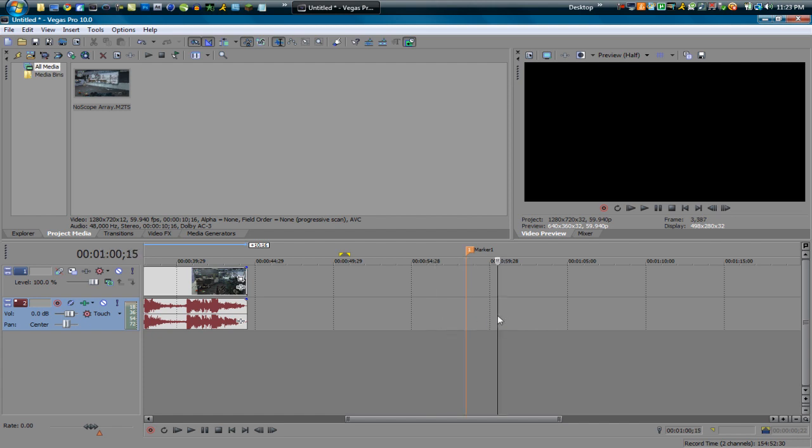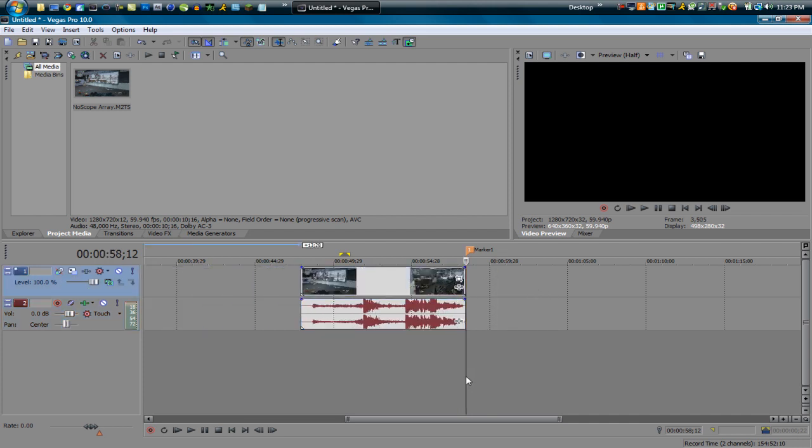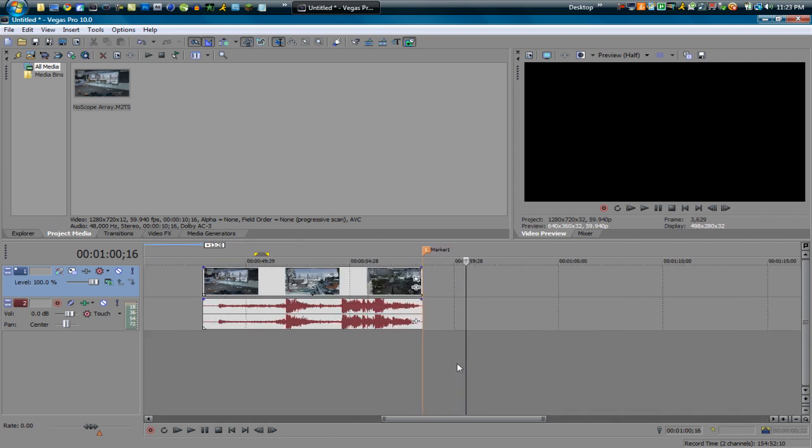Now what this is for, let's say you have something here and you want to do something with it later. You have to cut something and bring it to this exact spot. You can always cut it and it'll drag and it'll snap to this exact spot, and no matter if you zoom or not, it'll stay in the same exact place. And you can add as many as you want. You can add a ton.